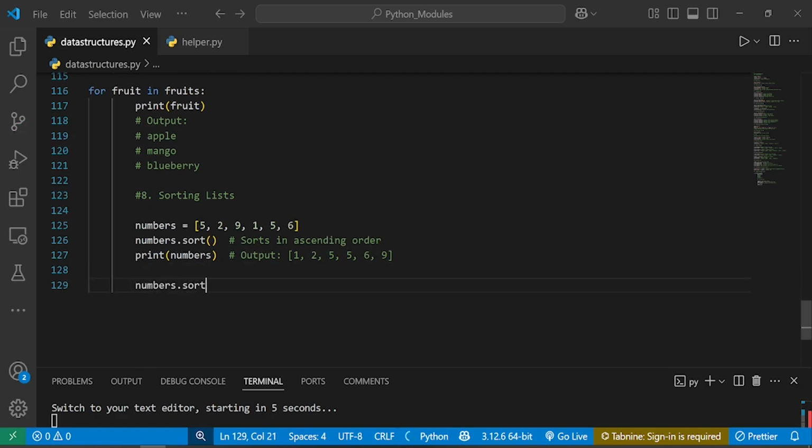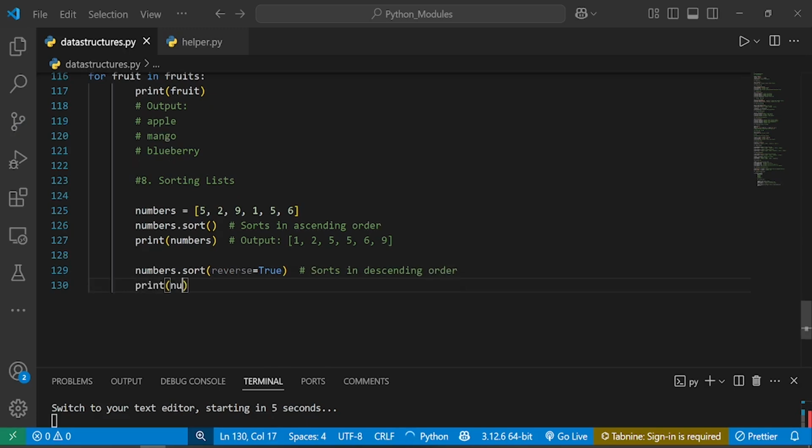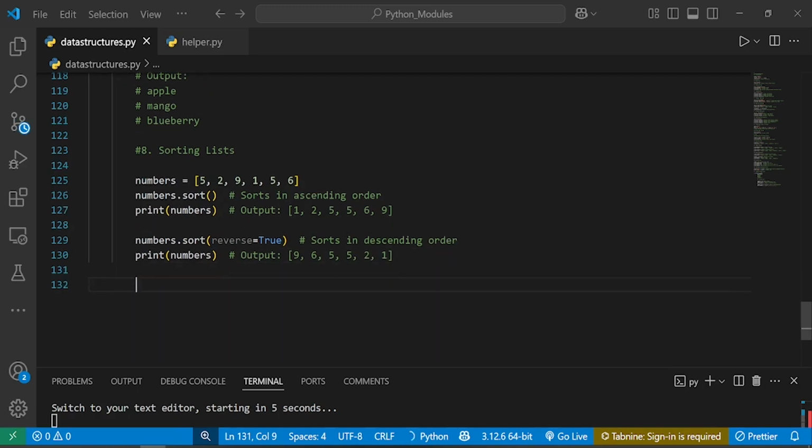Now you can also do it in reverse order by using reverse equal to true, so by overriding the default one. So it sorts in descending order. So we print the numbers, and the output is 9, 6, 5, 5, 2, 1.